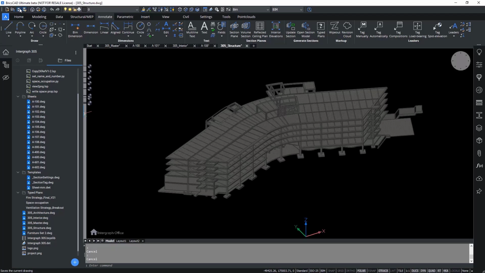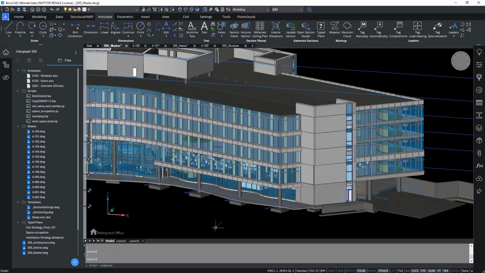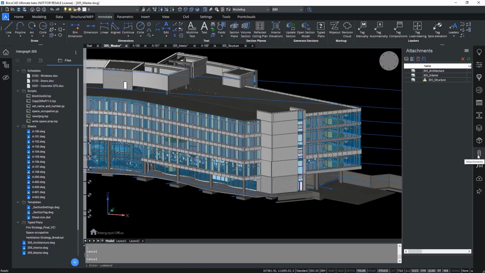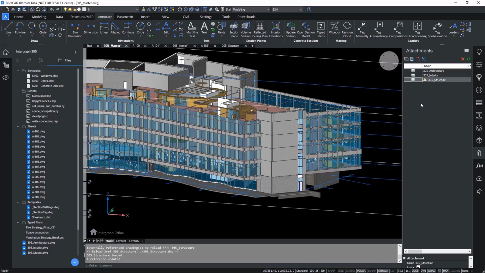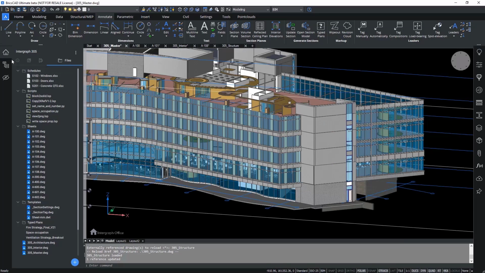Let's save the drawing. Go back to our master model and make sure that the link is properly reloaded in this federated model, because our sheets are derived out of the master model.